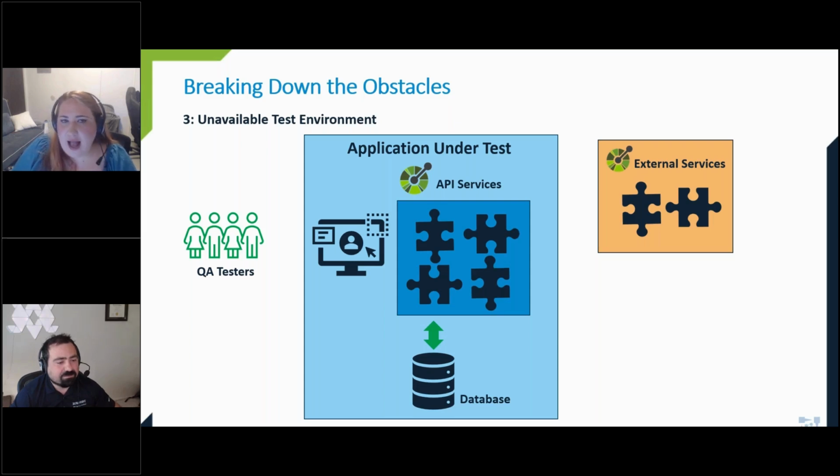We're going to start with our happy QA testers who are tasked with creating and running end-to-end integration tests against their application under test to prepare for an upcoming release. Their application has a web UI in this scenario, and their end-to-end test is driven through that user interface. Under the hood, their application is constructed of APIs that are like little puzzle pieces. So they're connecting in different ways. They're communicating by passing data through the various service layers.